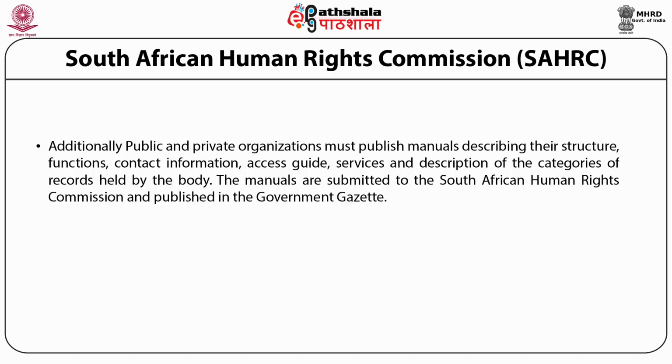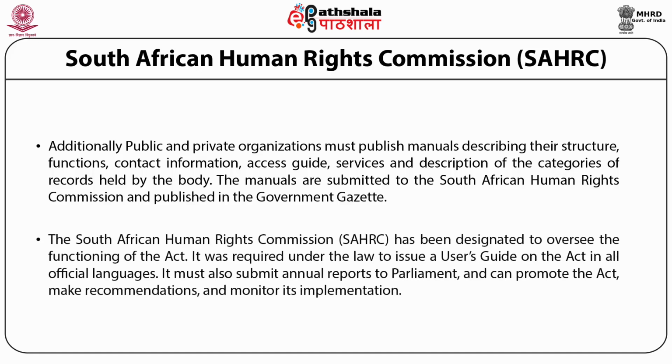The manuals are submitted to the South African Human Rights Commission and published in the official gazette of the government. The South African Human Rights Commission oversees the functioning of the Information Act and is required under the law to even issue a user's guide in all of the official languages of South Africa, such as Swahili, English, and Afrikaans. It must also submit annual reports to Parliament and can promote the Act, make recommendations, and monitor its implementation. So, students, we come to the end of this module.